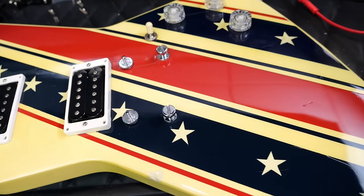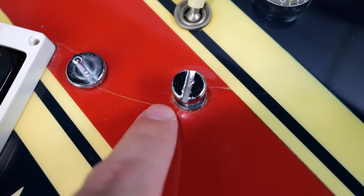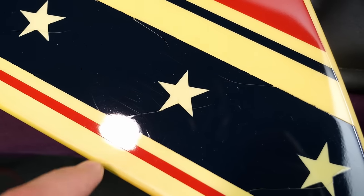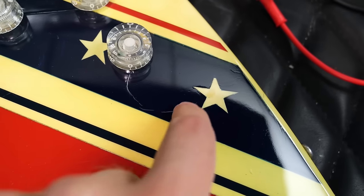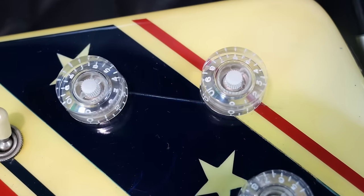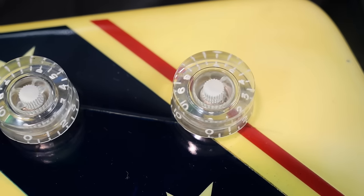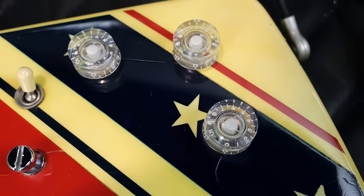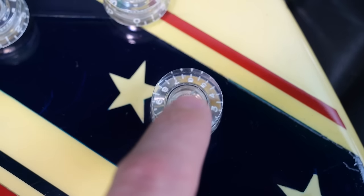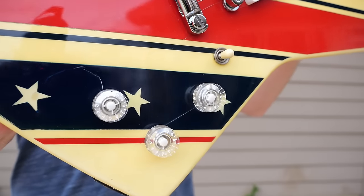Now we need to talk about the Designer Series stripes again. The wooden body moves with humidity changes — the stripes do not. That causes cracks to form within your decals and graphics, which is to be expected on all of these. Some are obviously worse than others, but it kind of gives it a cool aged vibe. There's a finish check right here between the knobs, which are high-stress areas — could also be in the wood. Check out our knobs: that is stock for the Battle Flag series. They use clear knobs so you can see through to the design. To know they're stock and original, they have white in the center. It's very common for these to break and need replacing. That's two volumes and a master tone for your triangle layout. And no pickguard on these.